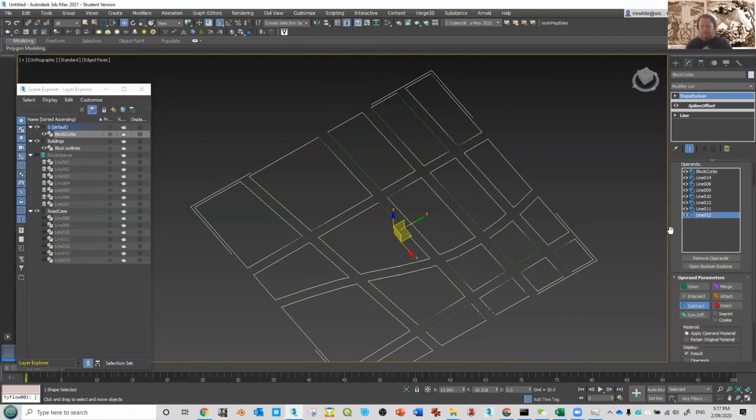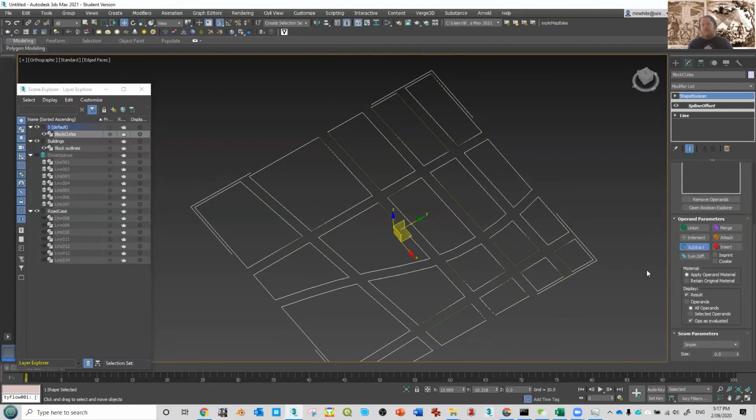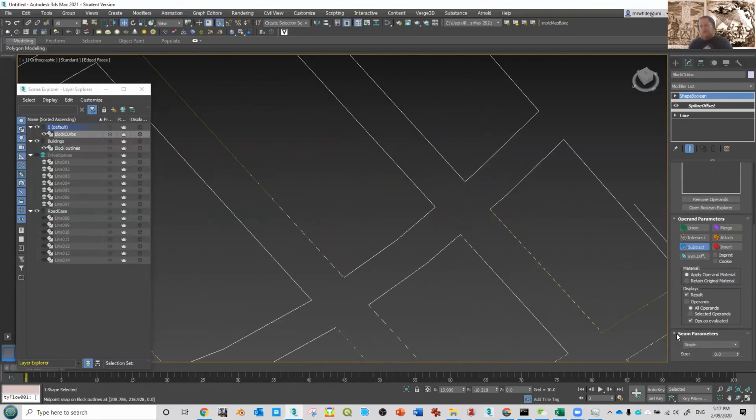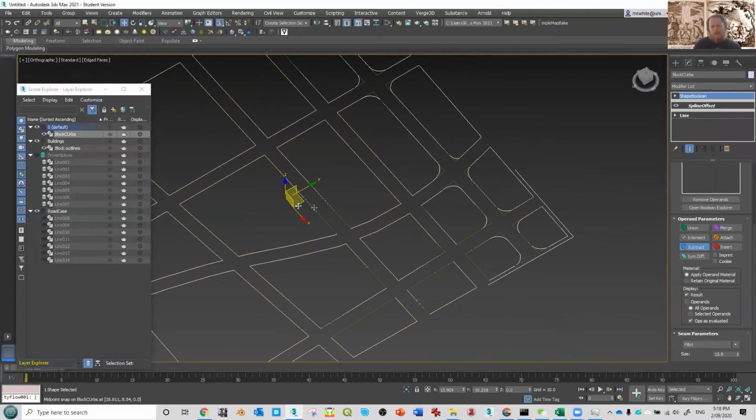If I go across to modify, one of the things that we haven't talked about, which is possible, is there's a seams parameter, which is not so intuitive, but underneath where it says simple, you can fillet, and you can set a fillet radius.